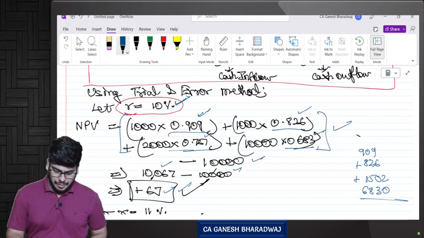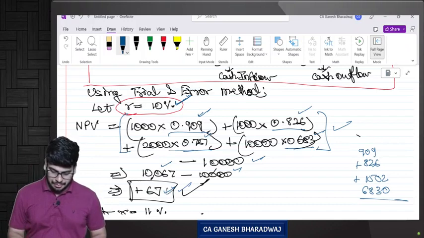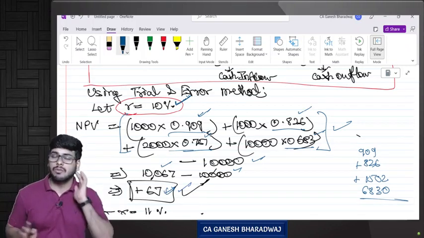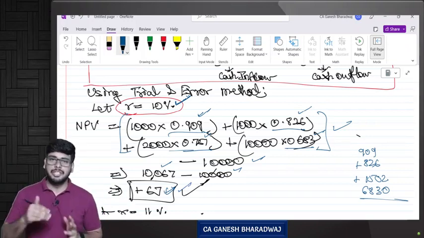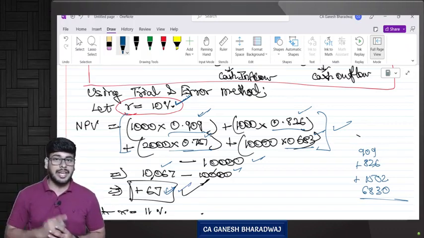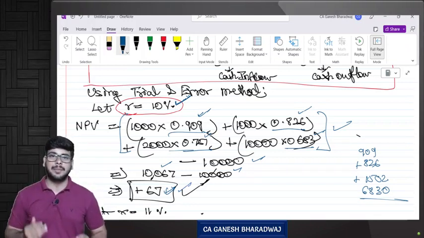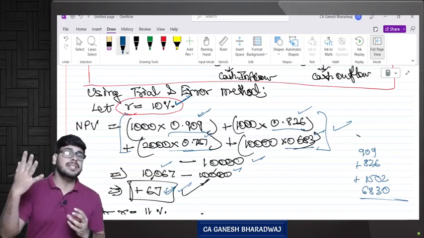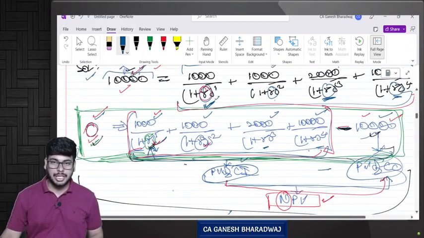So now we know that IRR is not equal to 10%. Why? Had IRR been equal to 10%, we would have got the final answer NPV as 0. So here NPV is not equal to 0, so IRR is something different. Are you clear with this? Now what do we do? We should take the next trial. Should we take higher than 10% or lesser than 10%? You just think and tell me. The next trial that we are going to take, should it be higher than 10% or lesser than 10%? Think about it logically.